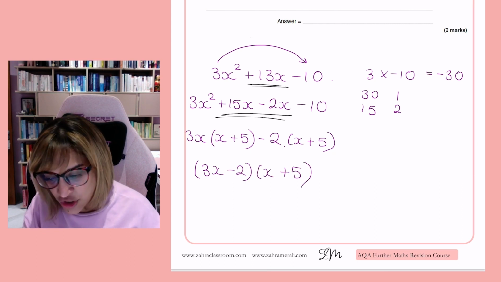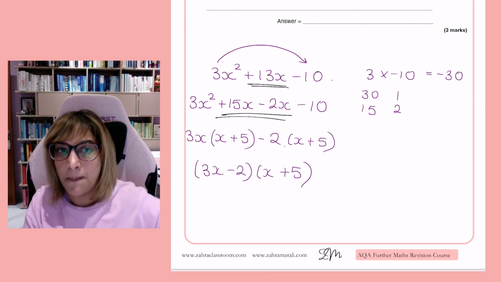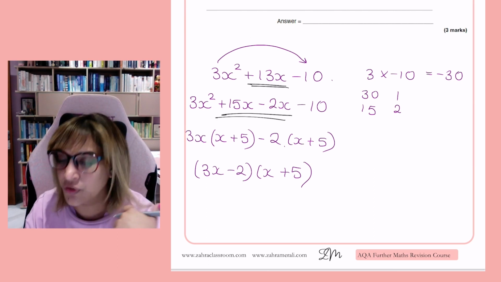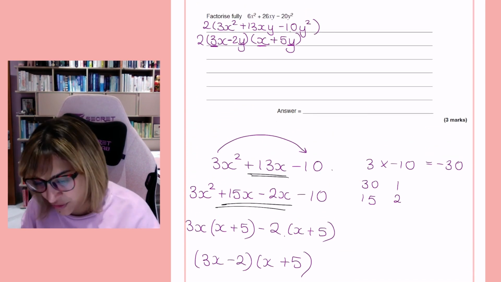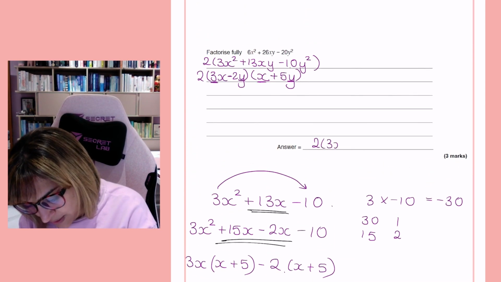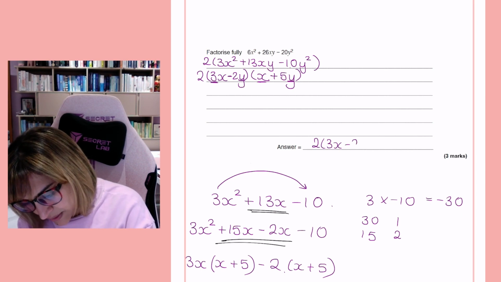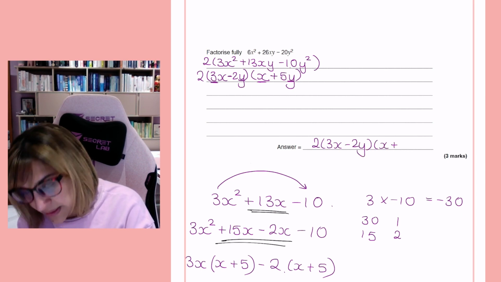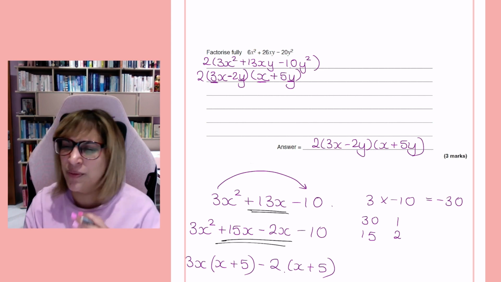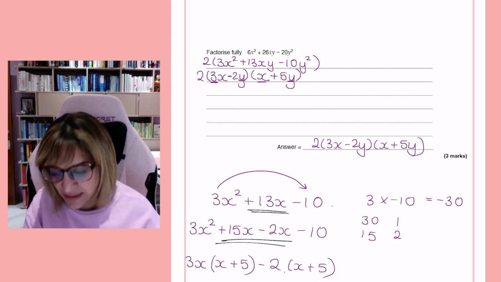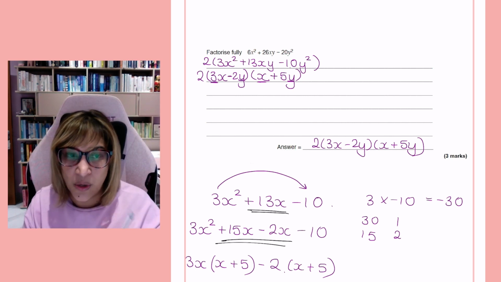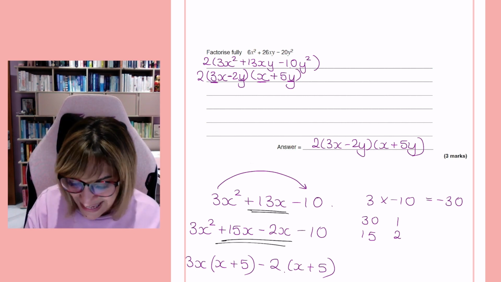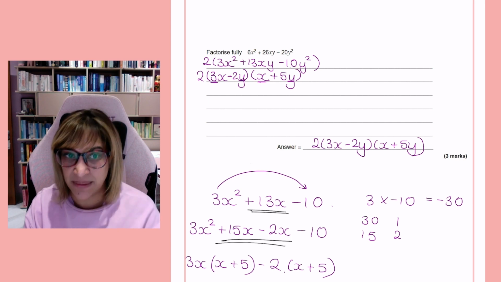And then what you can do is the numbers on their own, put the y back in. That's also a perfectly valid method. So my final answer, don't forget the 2 there, is 3x minus 2y, x plus 5y. I hope that makes sense and I haven't overcomplicated it. But if you find that difficult, get rid of one of the letters, so the one that's at the end, factorize and stick it back in again.